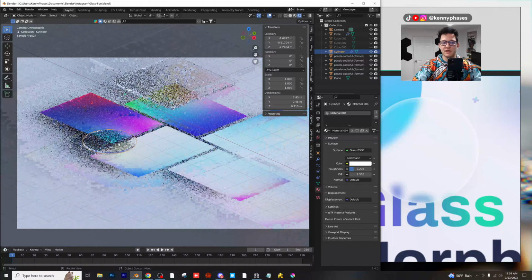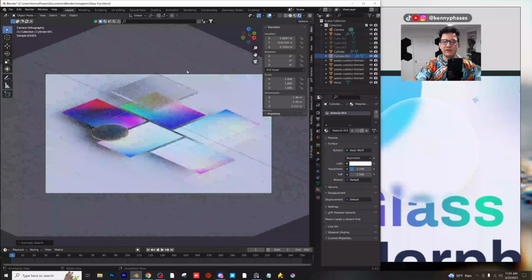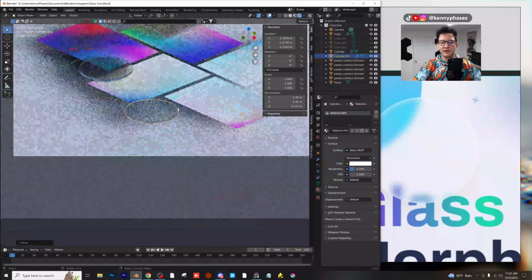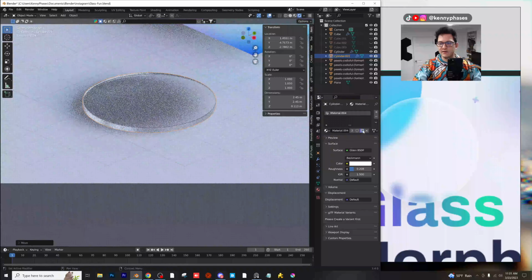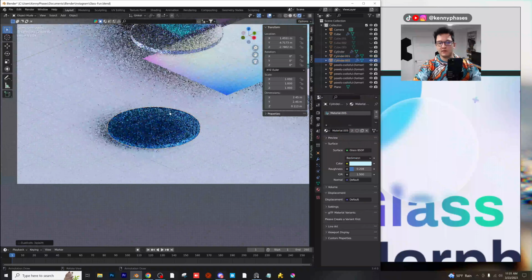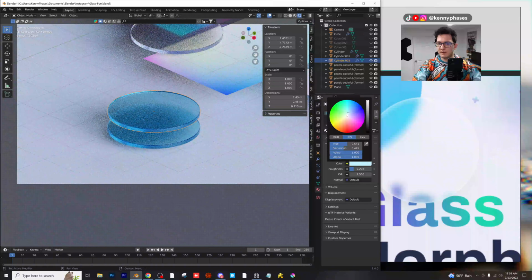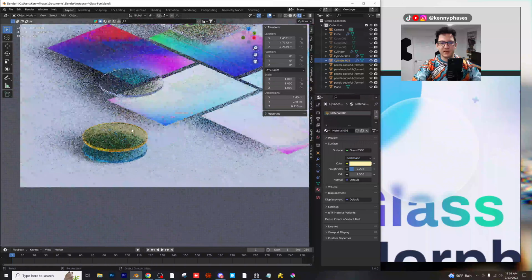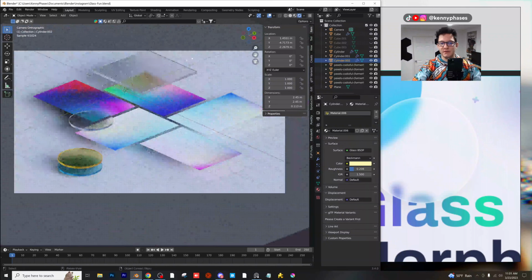really interesting effects. Now, another thing I'm going to experiment with too is I'm actually going to bring a couple of these cylinders over here, and I think I might stack them with different colors. So I'm going to bring one close to the floor here, and I think I'm going to duplicate this glass material, maybe just give it a slight blue color, duplicate it, bring it up, and then I'm going to go ahead and duplicate that color again, maybe a slight yellow or orange color. And this is where you can mess around with these different shapes and organize this scene in a way that makes sense to you.